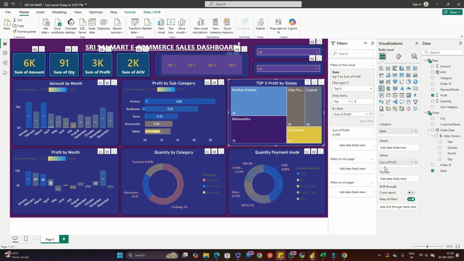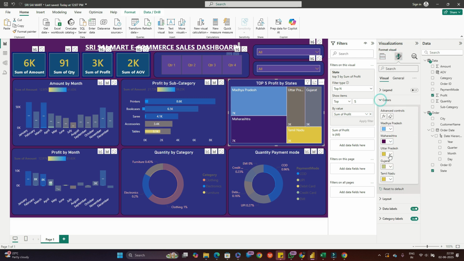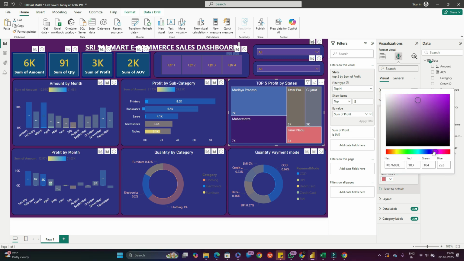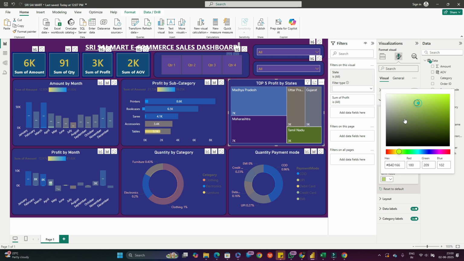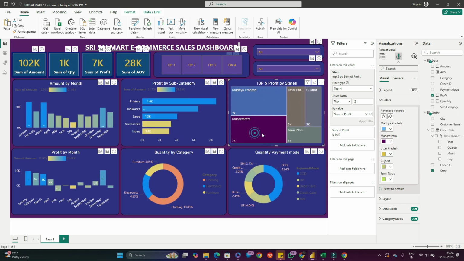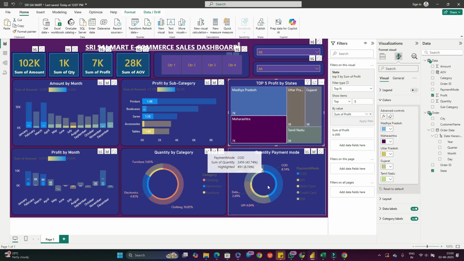I think this color is a different one. Let's give a different color. That's dull. Let's go with this. Yeah, let it be. So I was just telling this. See, now I have clicked on Maharashtra, but sometimes I don't know where I have clicked and I need to search.